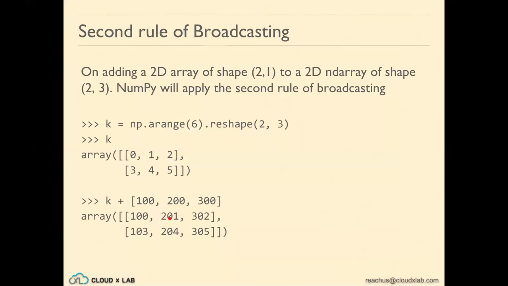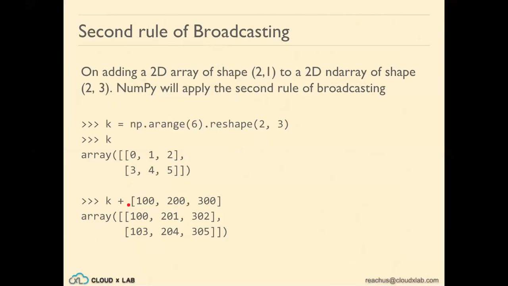So on adding a 2D array of shape 2 by 1 to a 2D array of shape 2 by 3, this one will repeat 3 times to match 2 by 3. NumPy will apply the second rule of broadcasting. Imagine that we have k and k is 2 by 3, and you are adding this k with something which is 1 by 3.